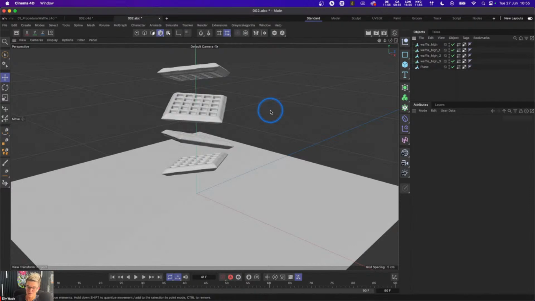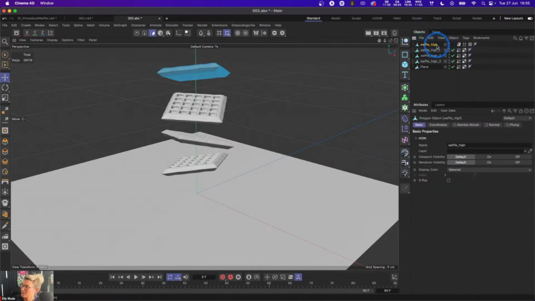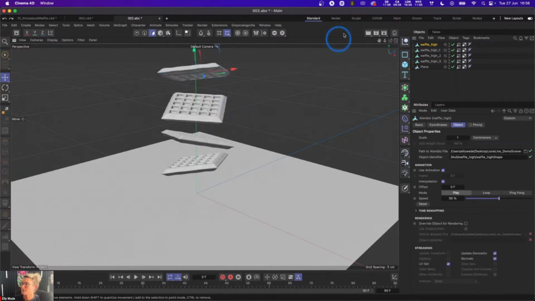Another quick thing I want to show you, thanks to Jonas Pilz, who showed me this morning, is that at the moment, I can't actually do any sort of polygon selections or edge loops or anything like that on this Alembic data. But if you make it editable, you still have access to all the Alembic information, and you then have the ability to do your polygon selections or your edge loops and everything like that. So that is another useful trick.